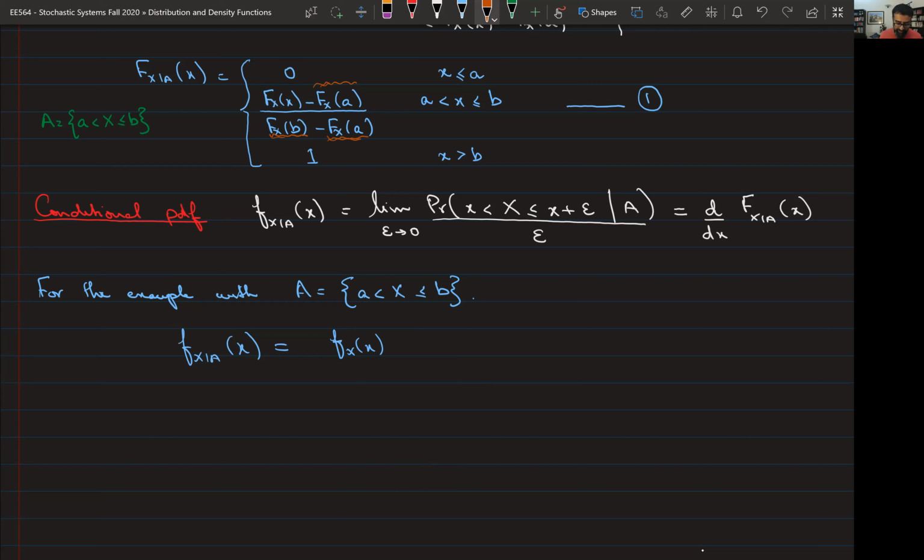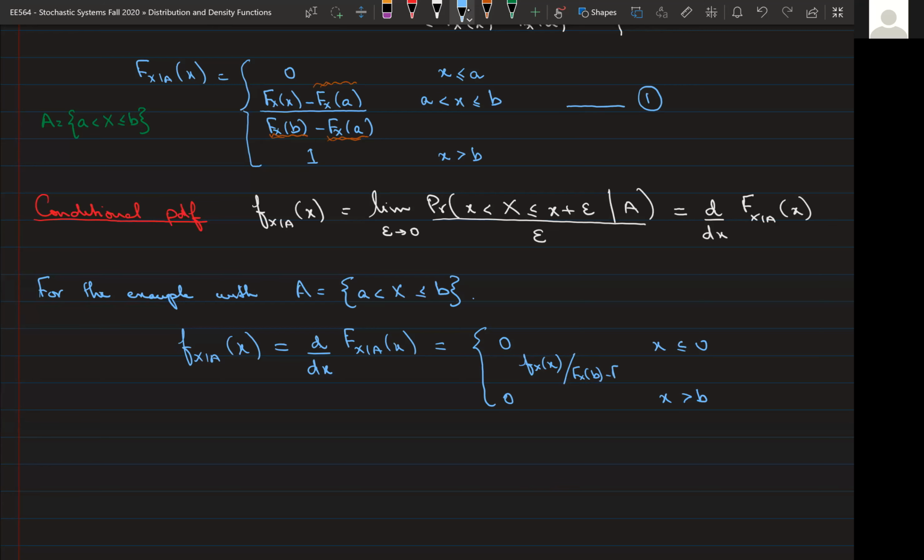Okay? So then what will the derivative with respect to x be? So like small f of x and the rest are going to be just the same. Yeah, but the minus term will not remain, right? So you see, this is the derivative of fx of a given x, right? So this is, as you rightly said, 0 for x less than or equal to a. That I agree. Similarly, this is equal to 0 when x is greater than b, right? But now what about the middle term? Middle term needs to be differentiated with respect to small x. So this is just small f of x, divided by, this is a constant. Right? Remember the second term goes away because that's also a constant. Okay? So this is for a less than x less than or equal to b.